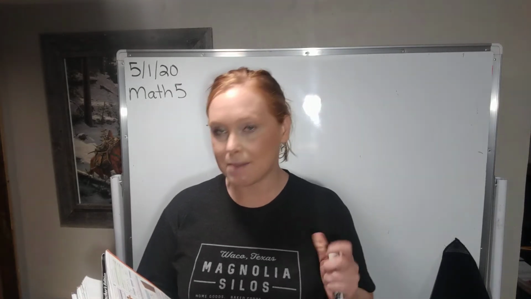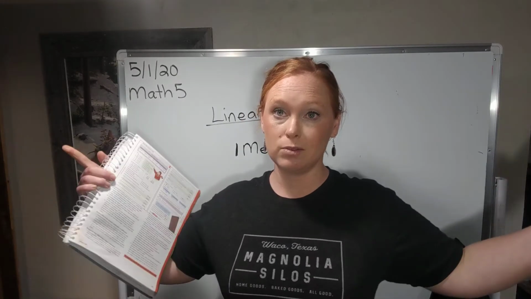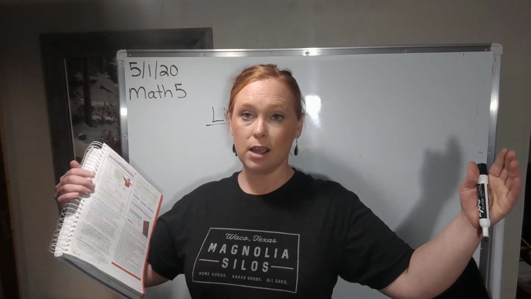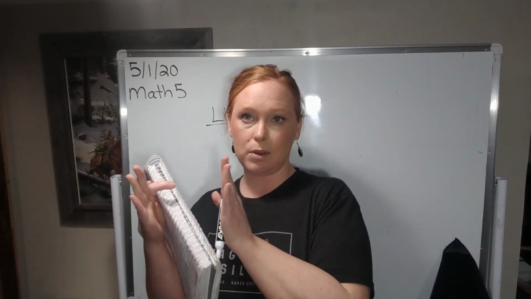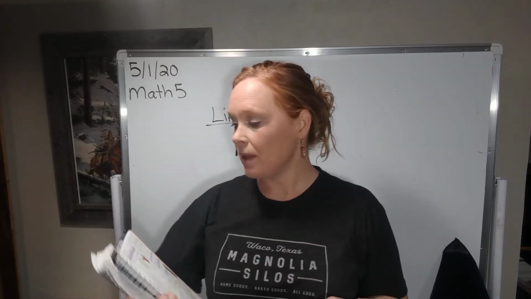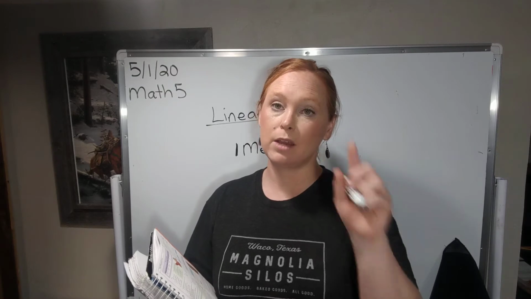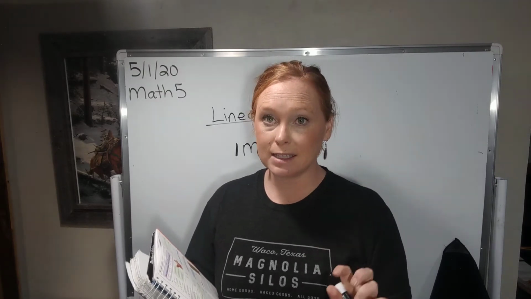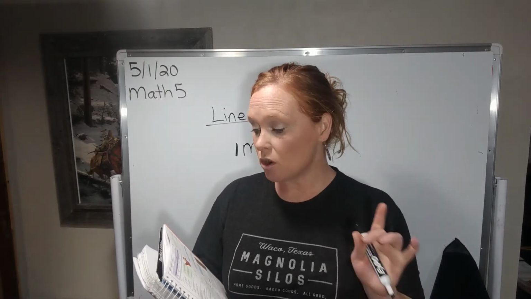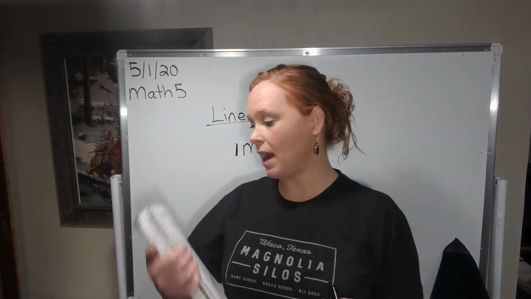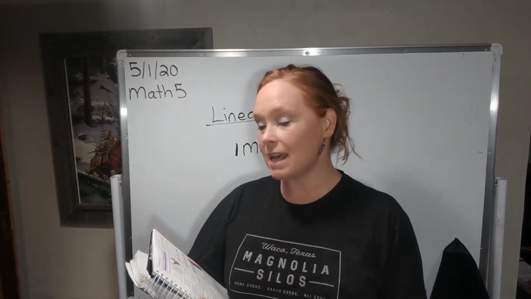What if I took my meter and I broke it into 10 sections? So I took my meter and I broke it into 10 sections, each one probably being about this long. Okay, that's what that 0.1 is, because remember, what is a decimal? It's when we take one unit and we break it into 10 sections, right? So one of those 10 sections of that meter would be a decimeter.